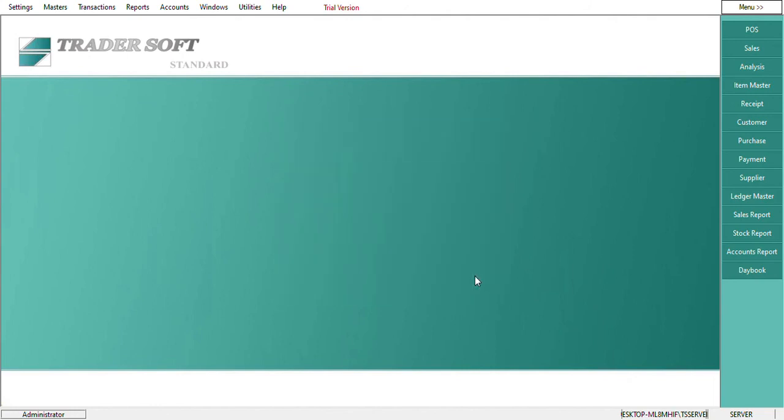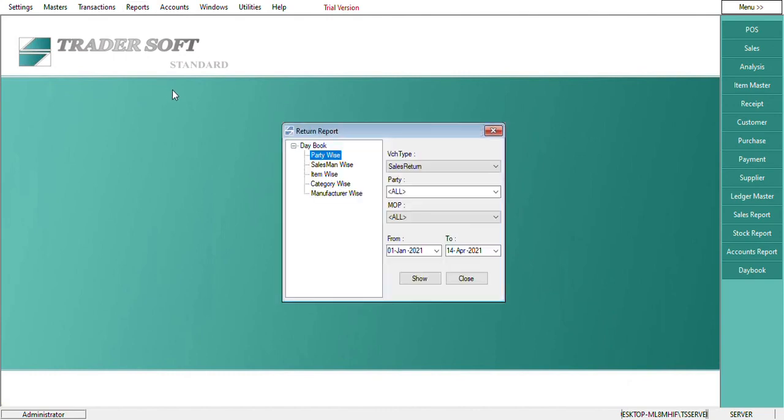Let's know how to take return reports. Click on reports and click on the return reports button. You can take return reports party wise, salesman wise, item wise, category wise, manufacturer wise. If you need a sales return report, select sales return as the voucher type here.